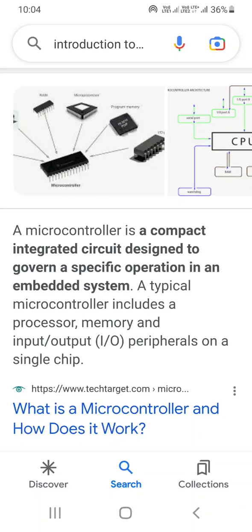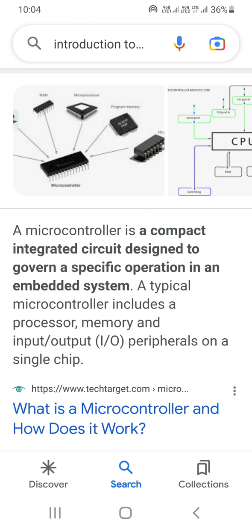And here we are talking about electronics, and this is a playlist about the basics of microcontrollers and Intel. We are going to talk about an introduction to microcontrollers and Intel architecture. So the important part is, what is a microcontroller?